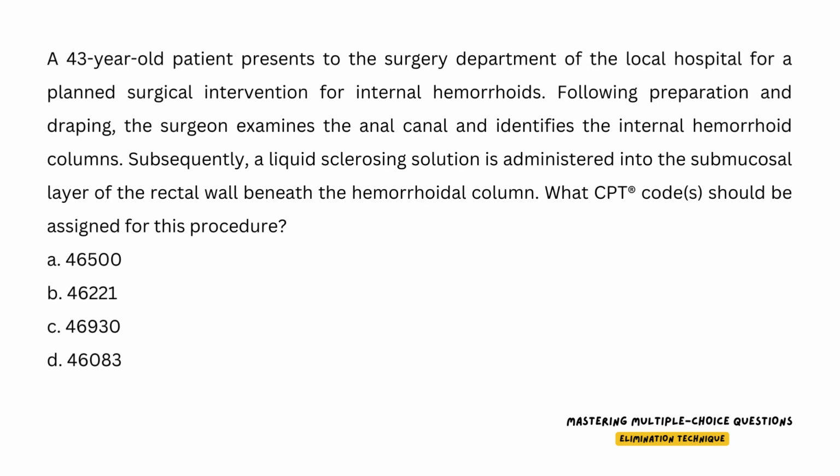Here is the question. A 43-year-old patient presents to the surgery department of the local hospital for a planned surgical intervention for internal hemorrhoids. Following preparation and draping, the surgeon examines the anal canal and identifies the internal hemorrhoid columns. Subsequently, a liquid sclerosing solution is administered into the submucosal layer of the rectal wall beneath the hemorrhoidal column. What CPT codes should be assigned for this procedure?